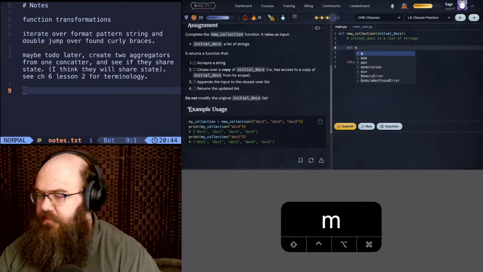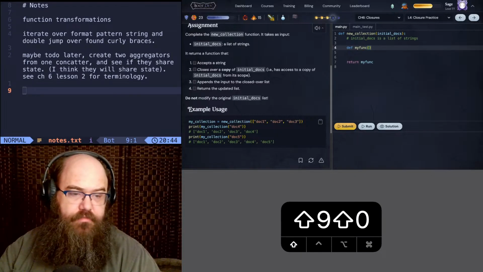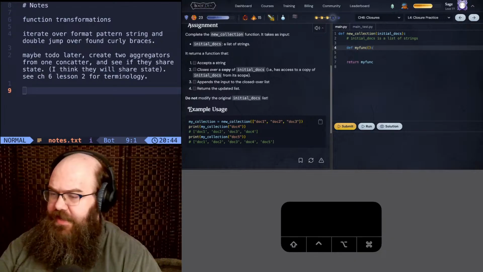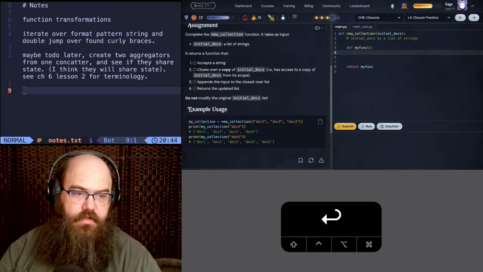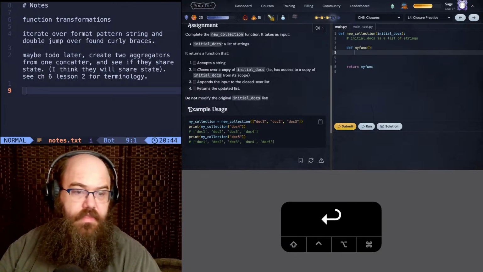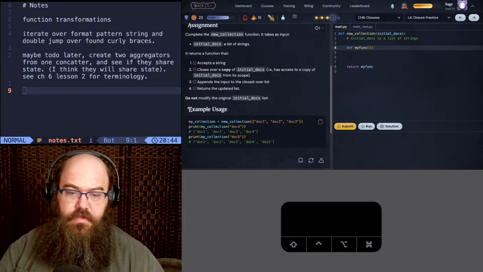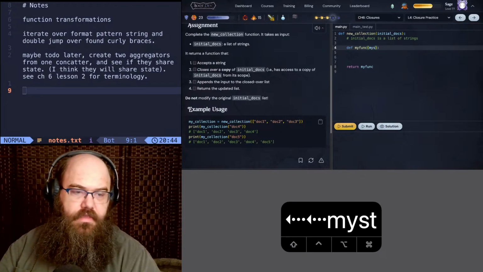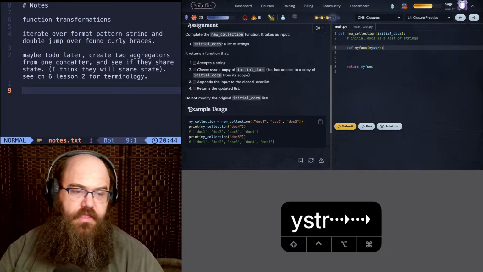Let's do it with the name myfunc for now, and without passing in initial docs. I don't think so, because I think it's available in the inherited scope. My string.